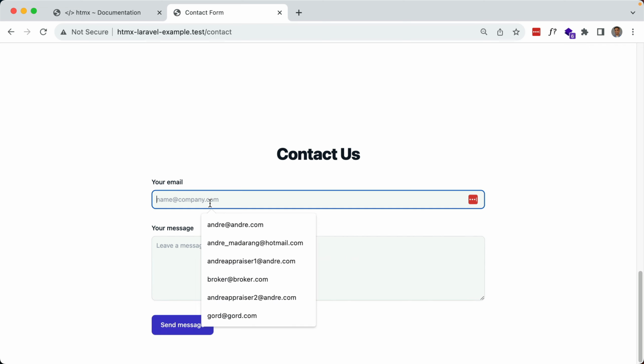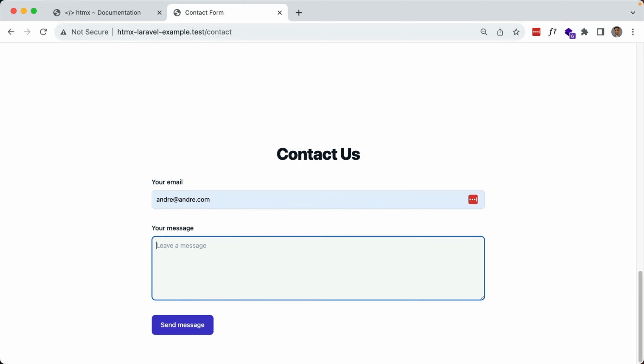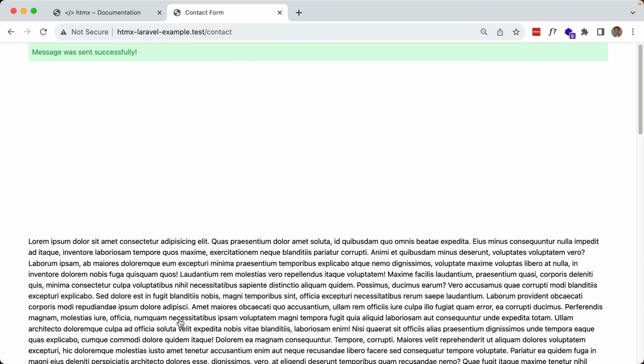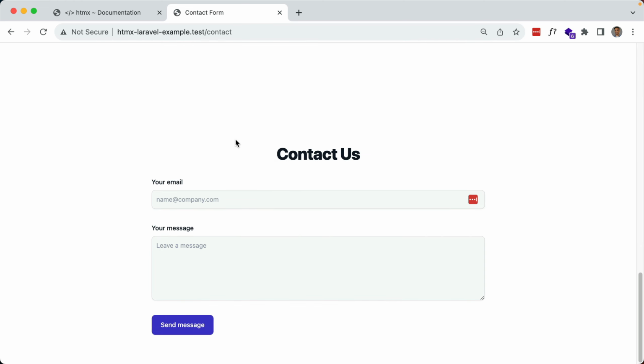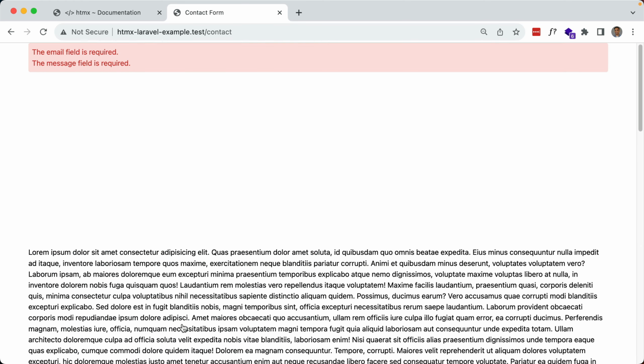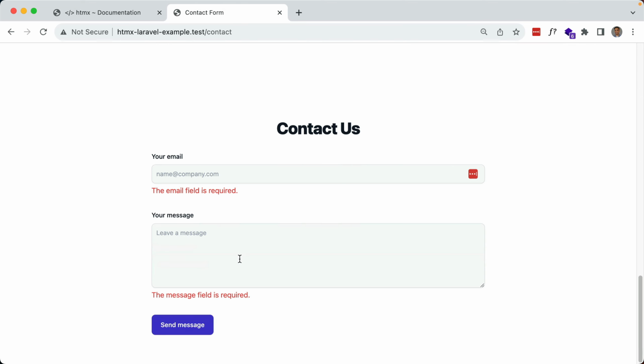So I believe if I enter my name here or my email, this is my message. It should work, but it's going to do a full page refresh and scroll back to the top. So it's not an AJAX call. So that did work. There's the success message, and the email should have been sent out. But again, that's not the best experience because it's a full page refresh and it scrolls to the top. So for example, if I had errors here, it scrolls to the top and then we have to scroll back down to see the errors.